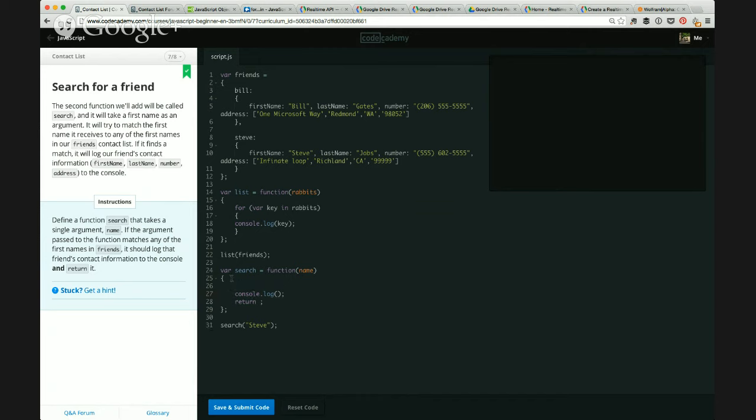So we're going to do a for again. And we're going to go for variable key in friends.